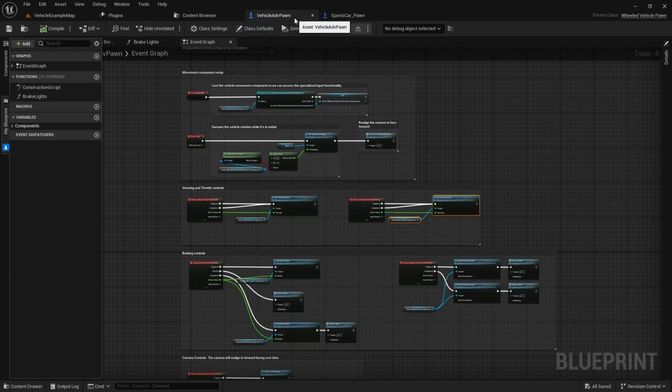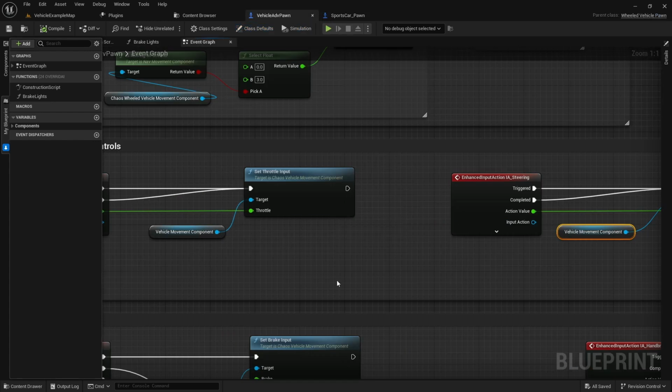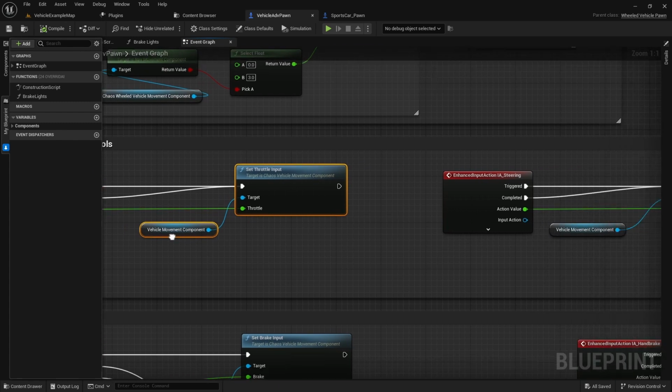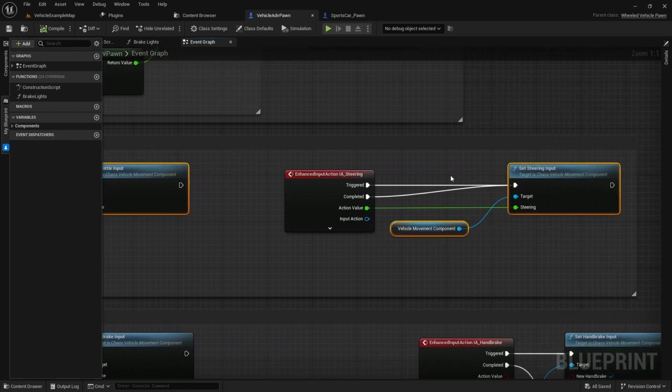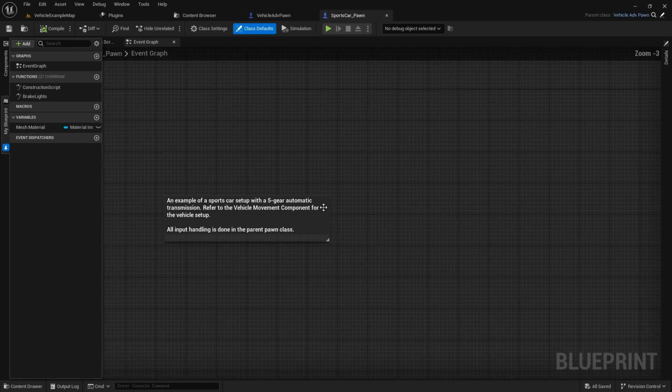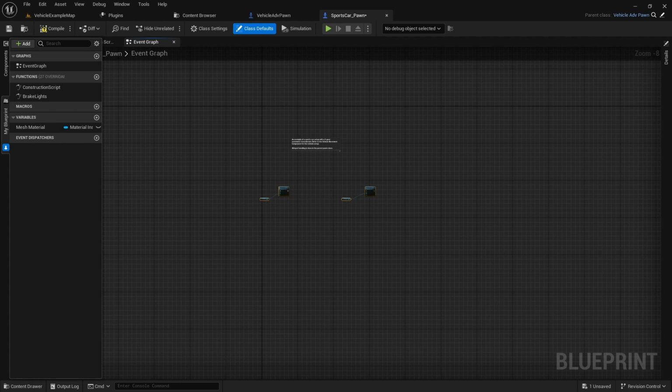Now we go back to the parent class. We're going to copy the set throttle input with the vehicle movement component and the set steering input. We copy those and paste them into the sports car pawn event graph.